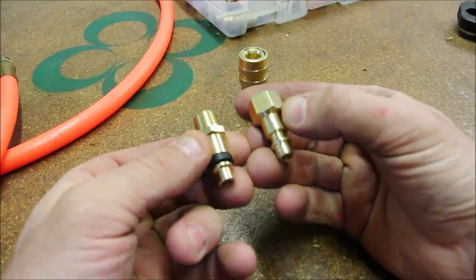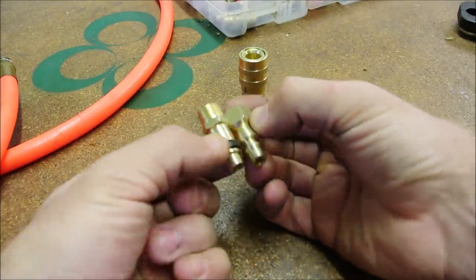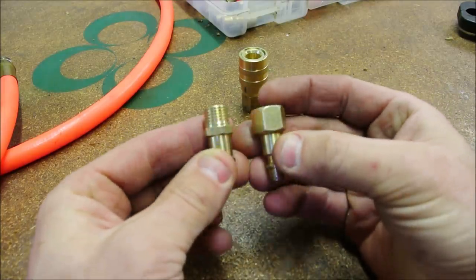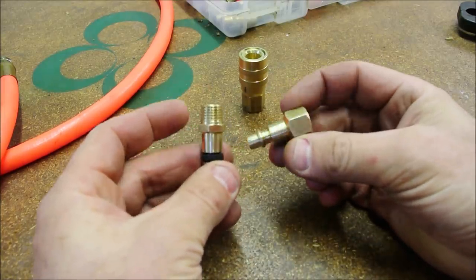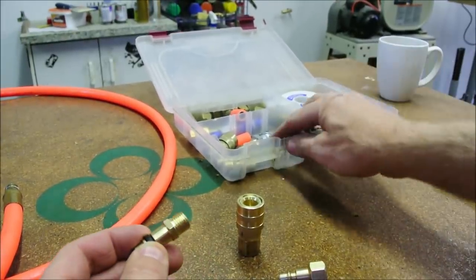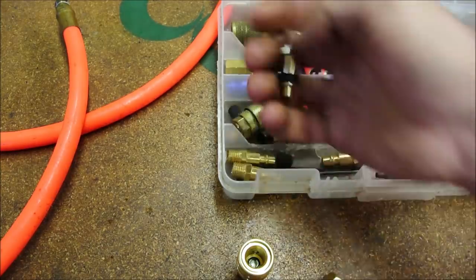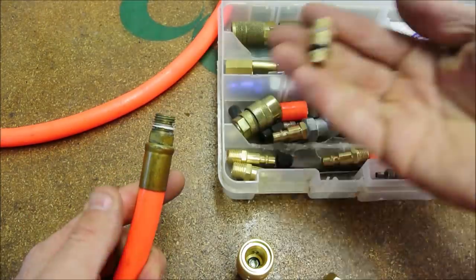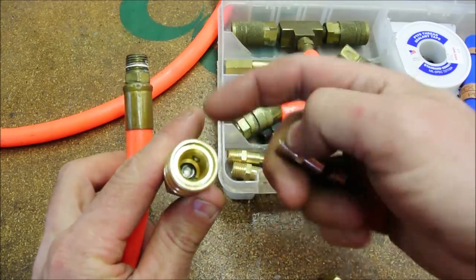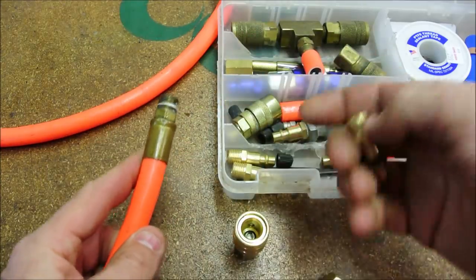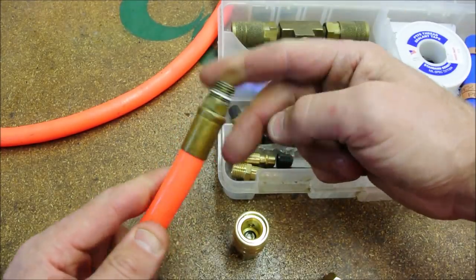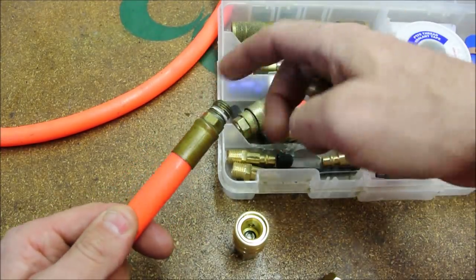These male end nipples for pneumatic hoses, there are two types: a female end and the male end. It doesn't really matter which one you use. I'm going to use this one just because I have so many more of them. I try to use brass fittings because they're soft, they're corrosion resistant, they wear the female ends less. All the in and out, this gets worn out less. They also kind of break in and I like that. This is what you get factory.